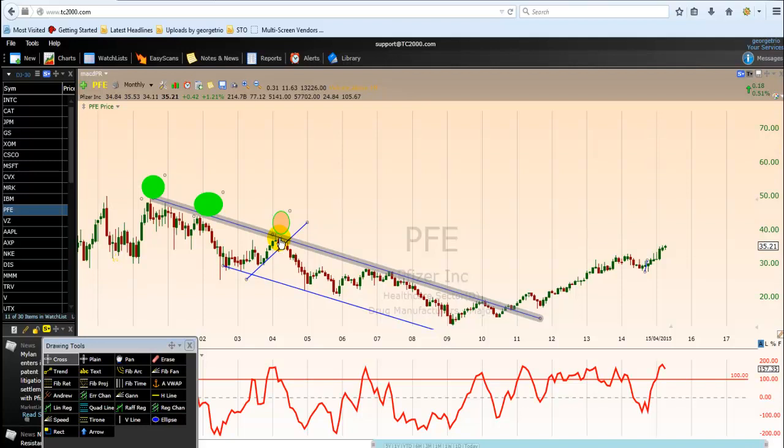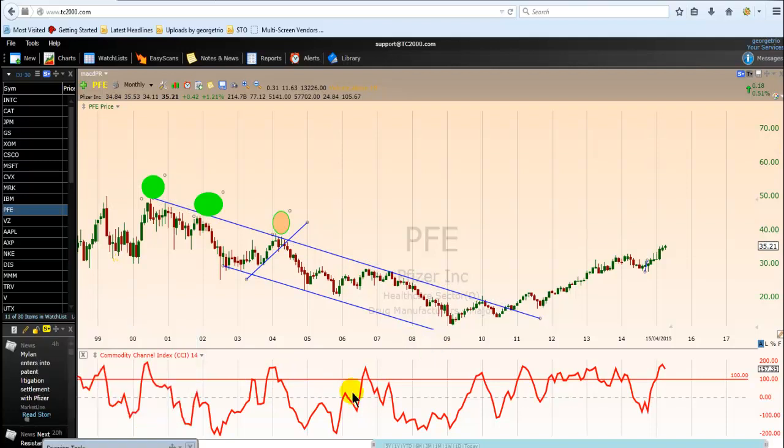When we are using a top-down trading method, on the monthly chart you can see that the CCI is overbought, above the level of 100 right here. That's the red horizontal line. It's overbought, and the price is also on the edge of the declining channel, after the price has displayed a high, a lower high, followed by a lower low. These are the verifications you need to do: a high, a lower high, a lower low, and price retesting the edge of a declining channel. So this is a bearish trade setup.